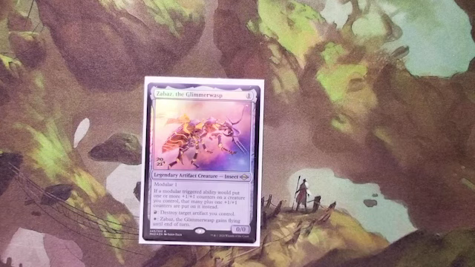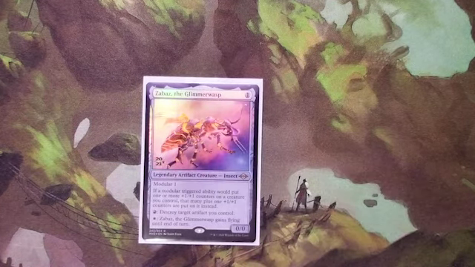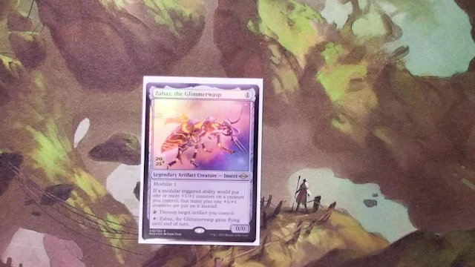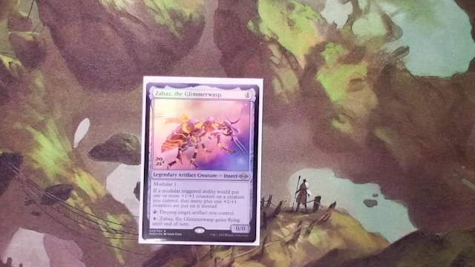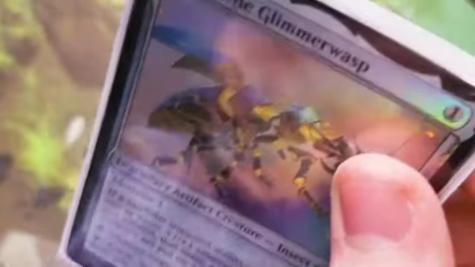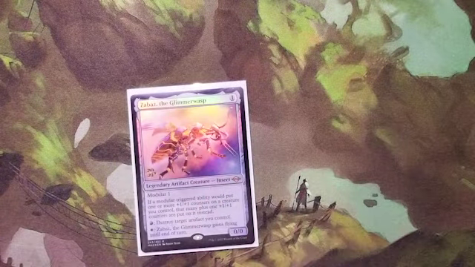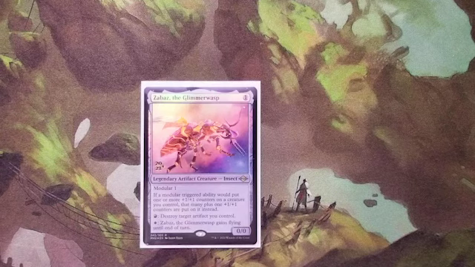I go to the pre-release of Modern Horizons 2, and I tell my friend I really want this card. I'm hoping for it. So we go to open our pre-packs, and in each of those there is a promotional card. You can tell it's a promotional card by that little foil stamp in the corner. I did not get this. The friend I told about it did get this.